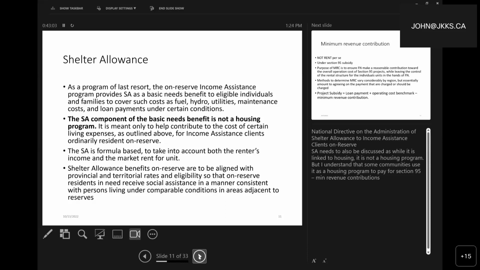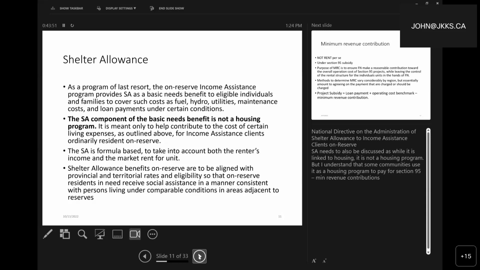It's meant to help and provide support. And as I mentioned, it is based on renters' income and on the market rent for the unit. One of the problems with shelter is that if rent is not being paid within the communities, then you can't offset that rental payment within the community. So if you don't have a rental regime that is solidified within the community, and we'll talk about that later, and somebody is in an individual's house, not a Section 95, which is solely based on SA, and that person runs into a hard time, if there was a rental regime, he could theoretically also receive shelter.